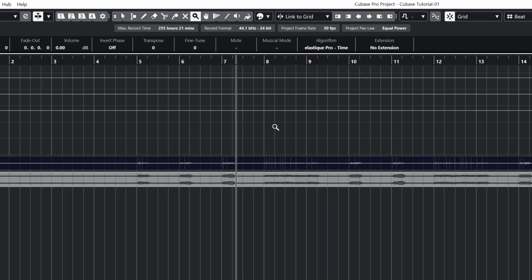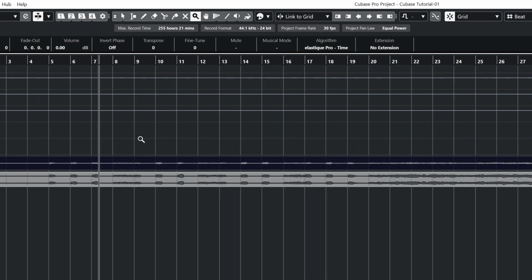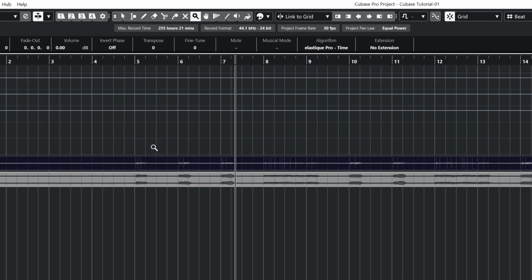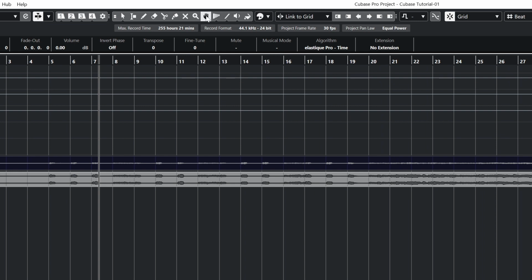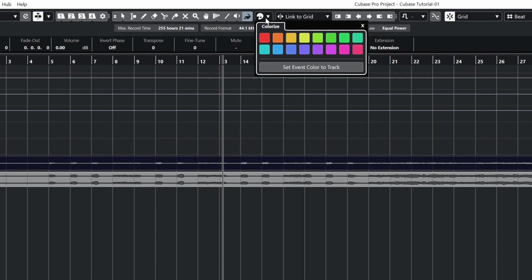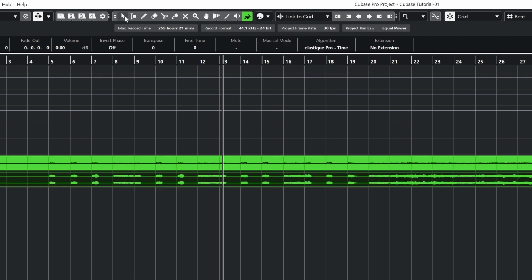The Zoom tool is used to zoom in, and if you hold Control while clicking it, it will zoom back out. The Comp tool is used to manage multiple takes, which we will look at in our audio recording video. Time Warp can adjust the timing of the project at certain areas. The Line tool is used to create new events. The play tool allows us to preview clips, but this requires a little bit of signal routing as it will go through the control room panel. Last, we have the color tool to change the color of each clip. The drop down to the right selects the color from a color panel.